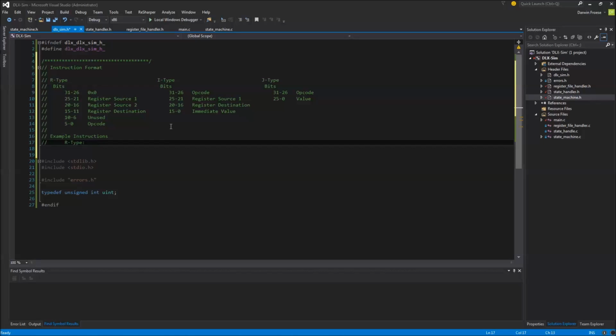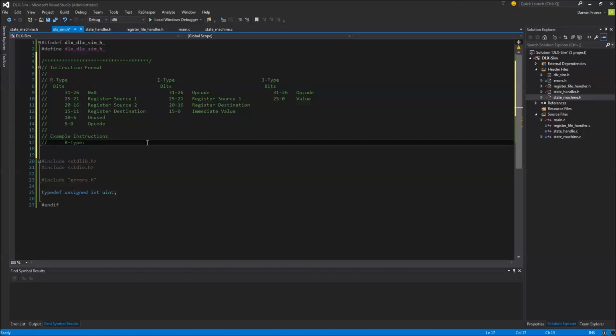So here's a list of the instructions. I will make sure to include it in the video description. But it's all the instructions that an implementation of DLX must support, and kind of what they do.